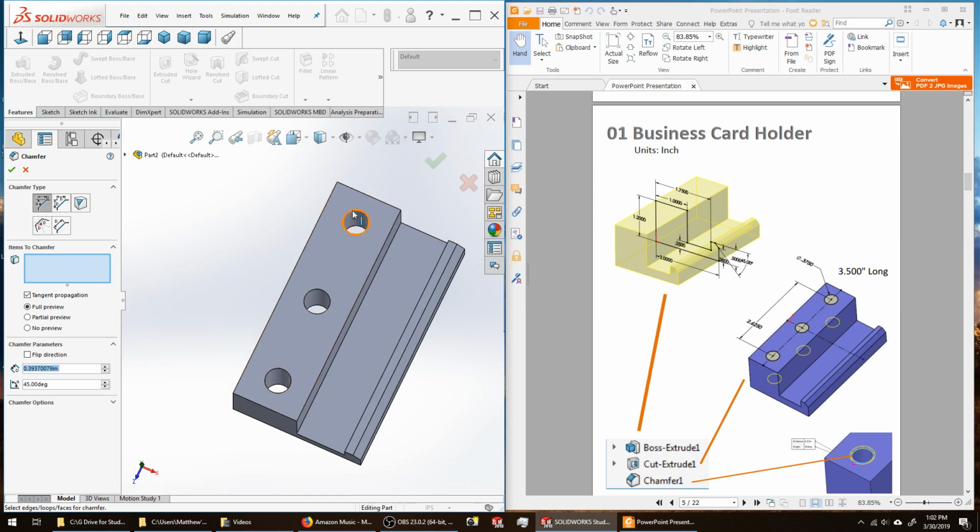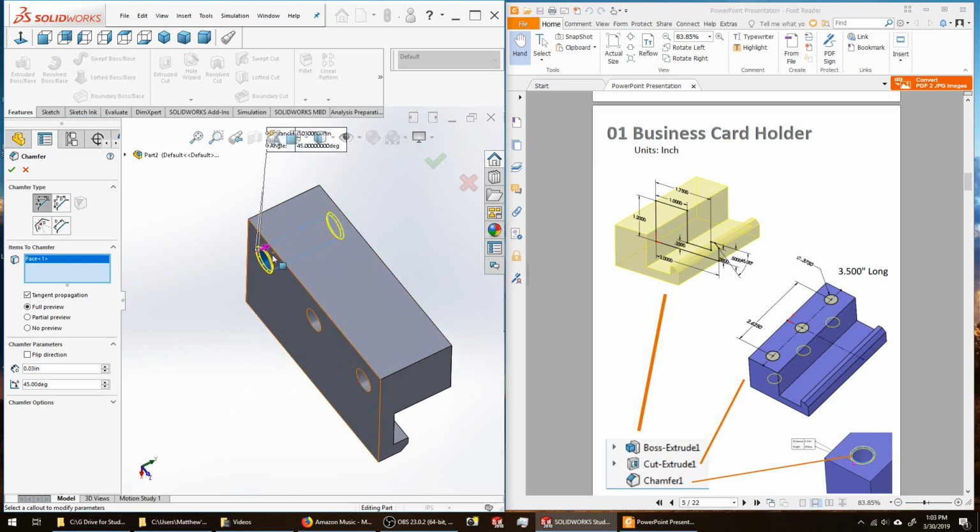You can chamfer faces. You can chamfer only edges. In this case, I'm going to pick that face. I'm going to go ahead and change my size for now. It's way too large. I want 0.030 inches. You can see that it's putting a chamfer in yellow on my top edge and my bottom edge.